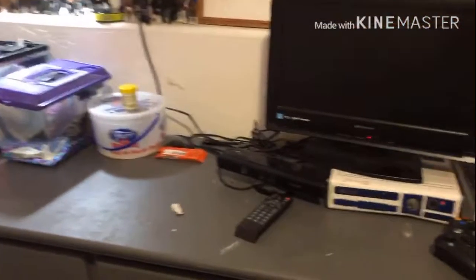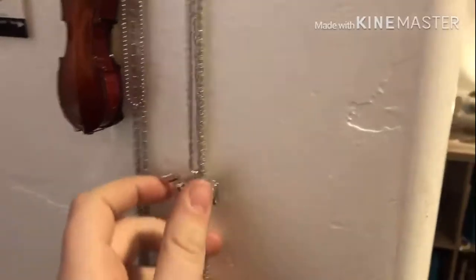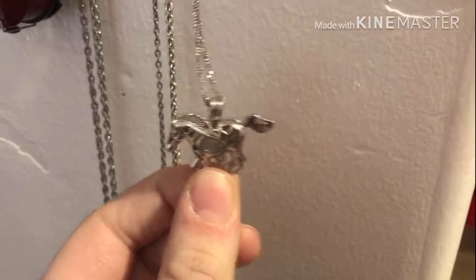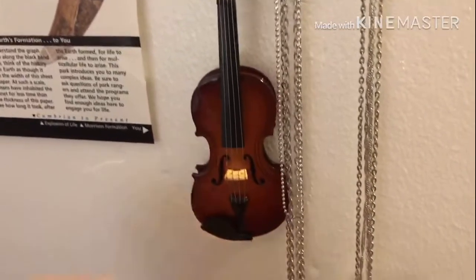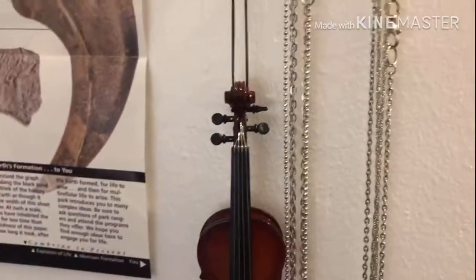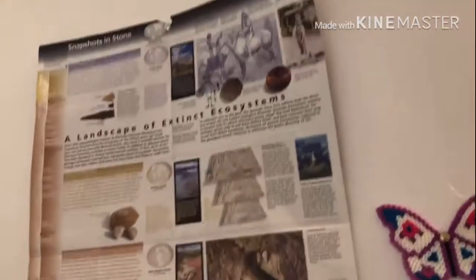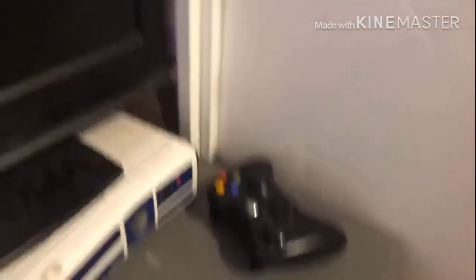Over here is my dresser area. Right here I just have little tacks that hold my necklaces. This necklace is my favorite — it's a glow-in-the-dark one that I got from my aunt which I really like. And this cool little viola ornament, then a fossils poster that I got in fourth grade that I still have on my walls, and my TV and my Xbox and stuff. Right here are two pictures of horses.